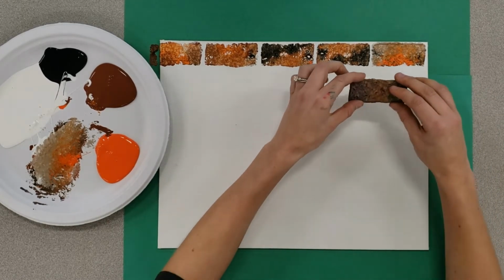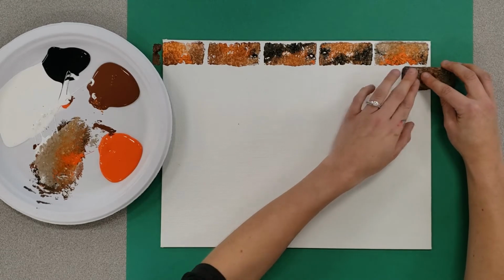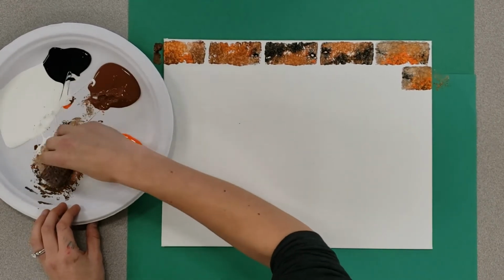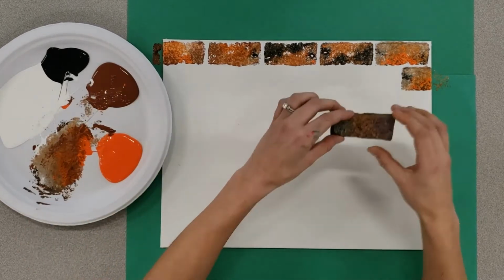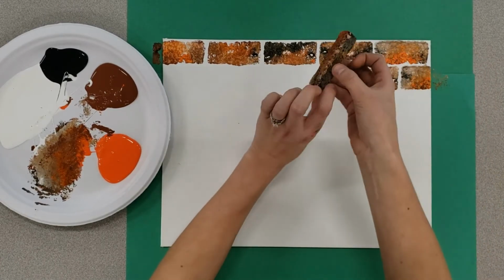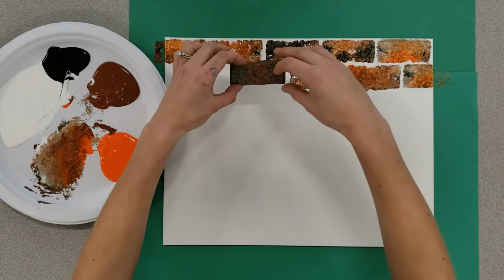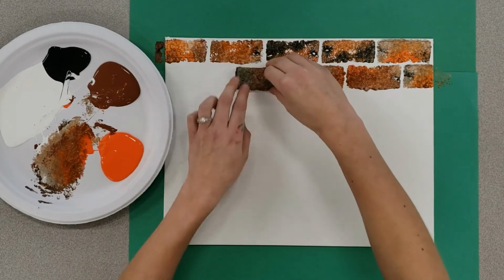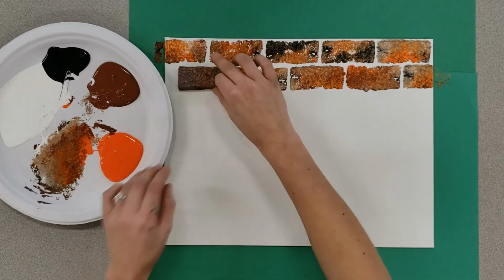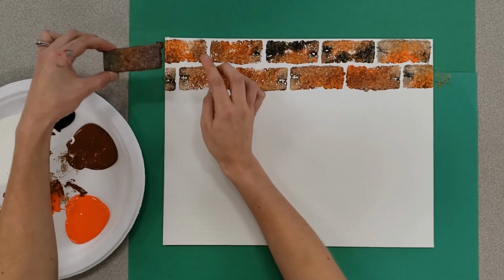So next what I'm going to do is go right next to it, about halfway, leaving some space from my top brick. And I'm just going to continue all the way across. Refill a bit, get some browns in there, change up my tones. Straight up and down, nice press. I have a lot of paint on that one, so I'm just gonna flip and I can repeat. Still have a lot of paint, so I'm gonna keep going. Okay, and now we are at the end, so I'm just going to line up my sponge and give it a little tap. There we go.